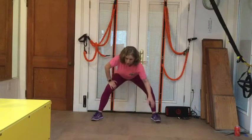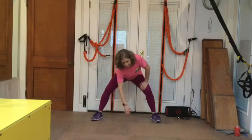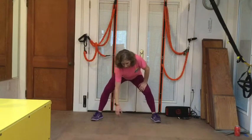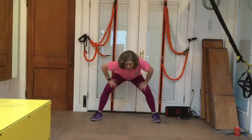All right, bring that arm up, other side. Same thing, drop that arm. And just let the gravity do the work here, the momentum of your body moving. Bring those hands back to your legs, round your body up nice and slow. Walk your feet together. Quad stretch.